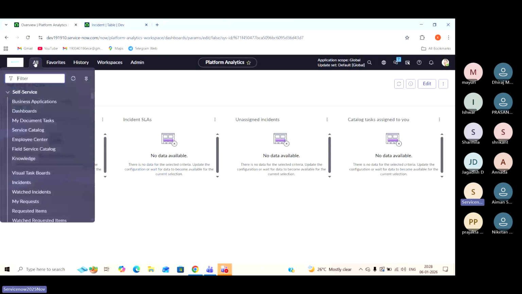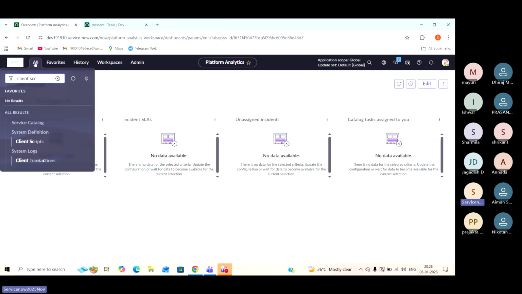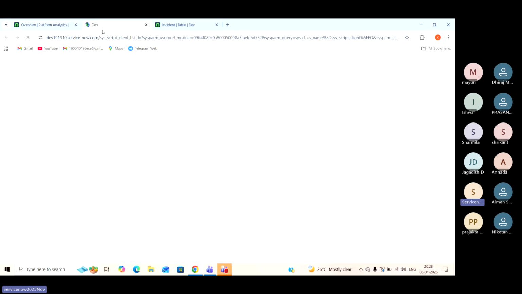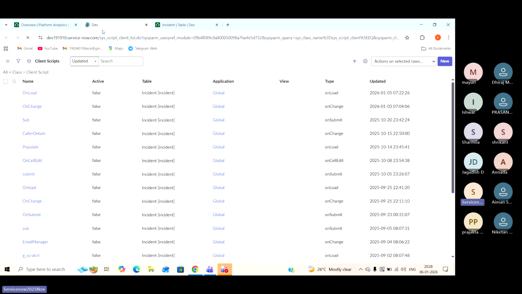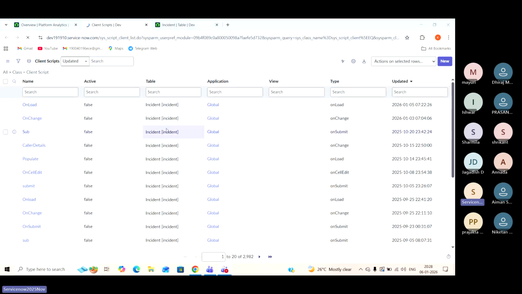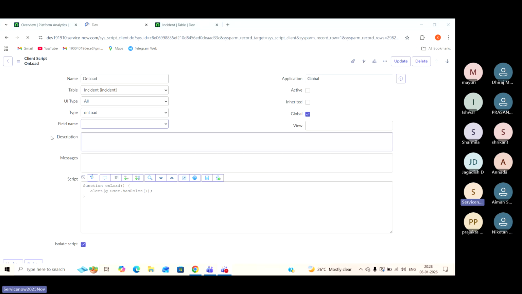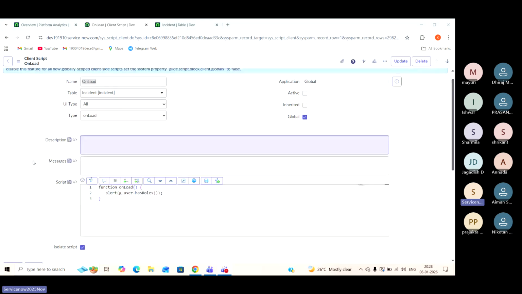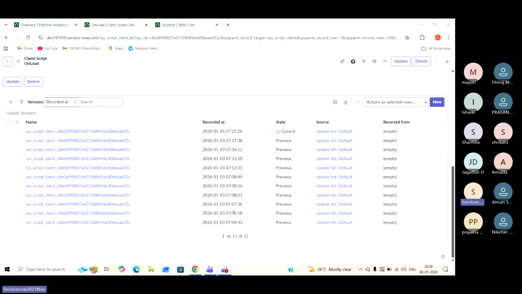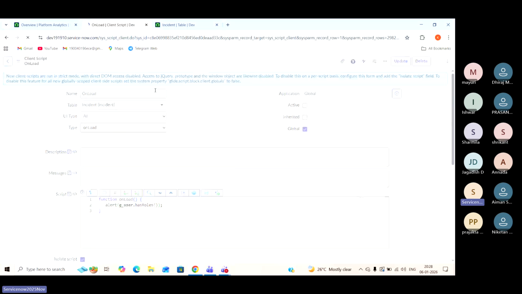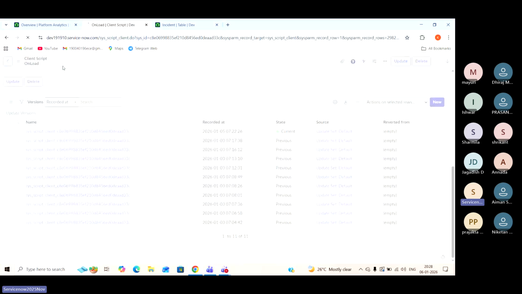And we have something known as versioning, if you have seen. Versioning, a related list in each client script, if you have seen. So every time you save this client script, one thing will be added. Currently there are 11, right? So if I save it again, it will be 12. So this version will be added.